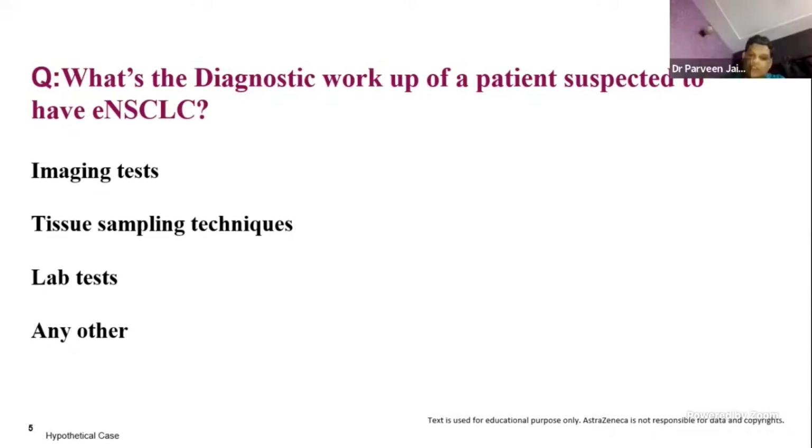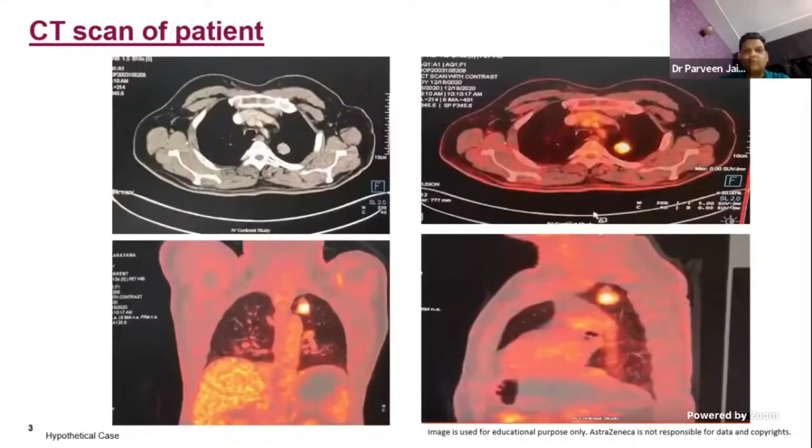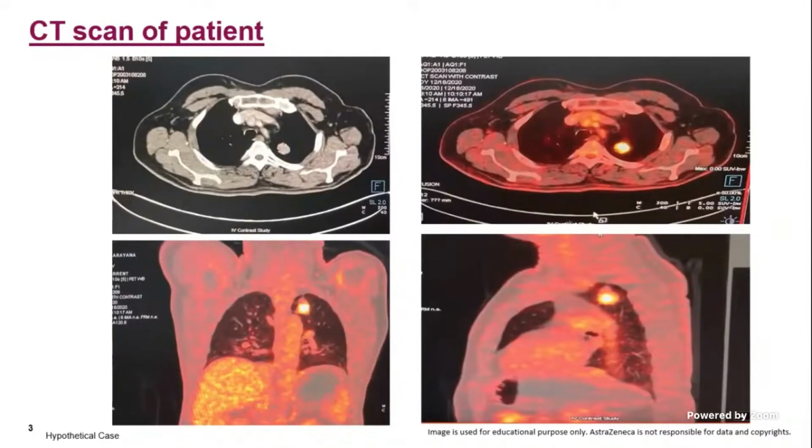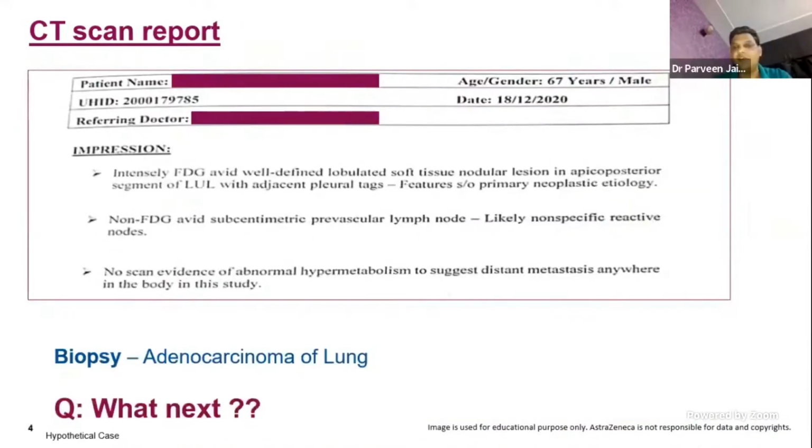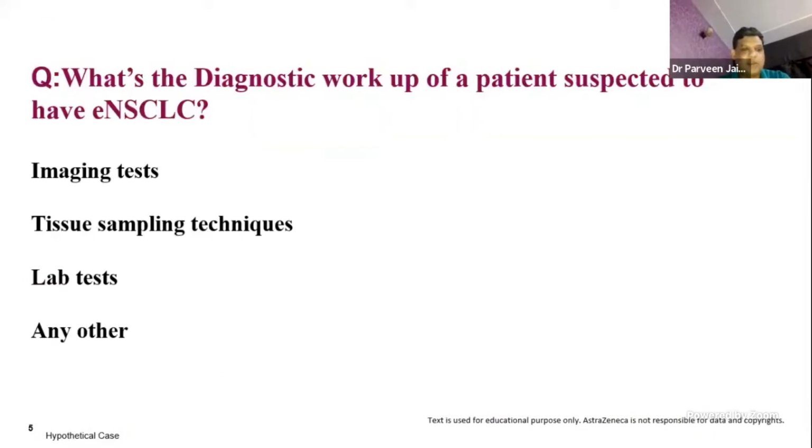So do you consider it as a peripheral lesion? No, sir, it's a central lesion. In the CT scan, we can see it in the inner one third of the lung parenchyma. So it looks like a central lesion. Probably then the stage 1A, 1B guidelines for mediastinal staging, I think then it is gone. So we have to proceed with mediastinal staging in this patient, because it seems to be a central lesion.